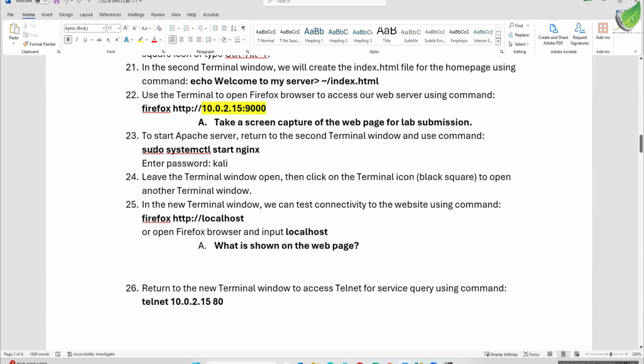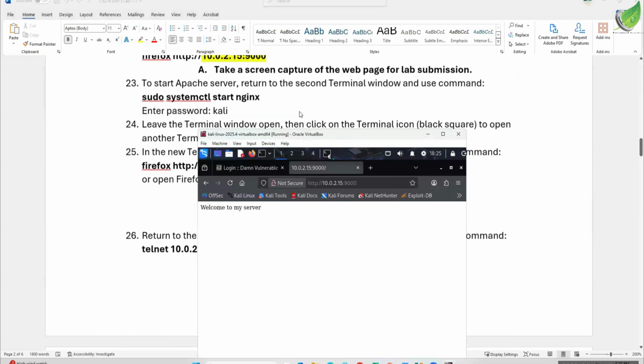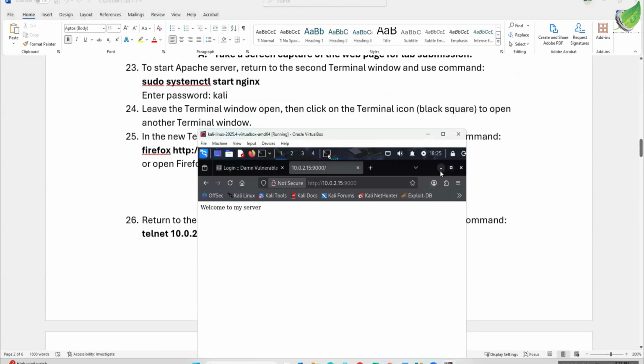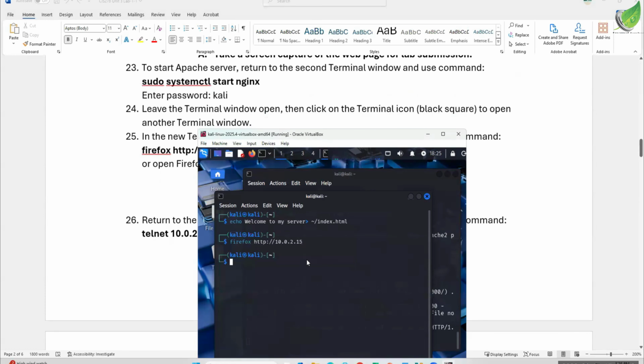Now we are going to fully start NGINX. So you can minimize the browser if you like, and then we're going to do a sudo systemctl start NGINX. It's going to ask you for a password.